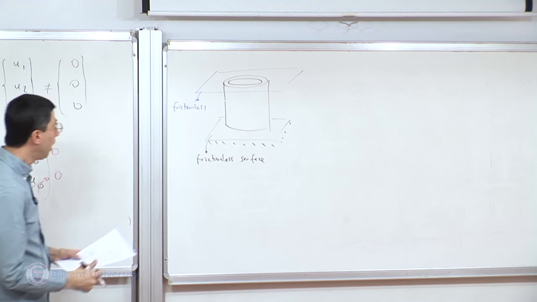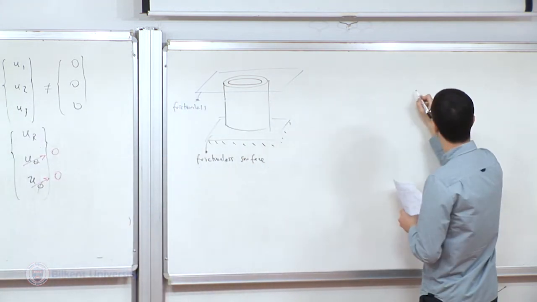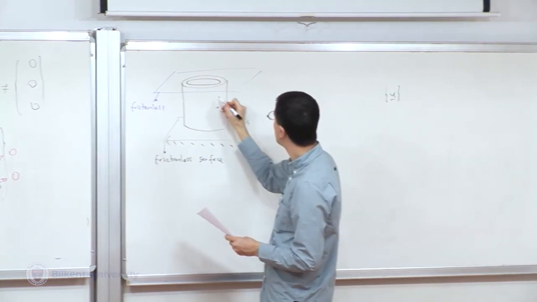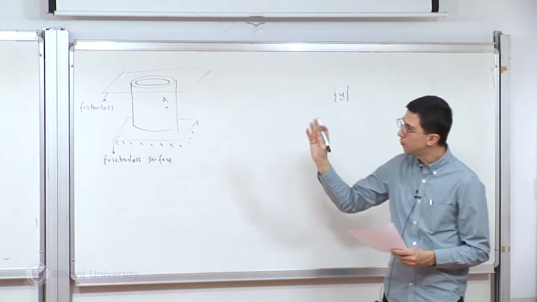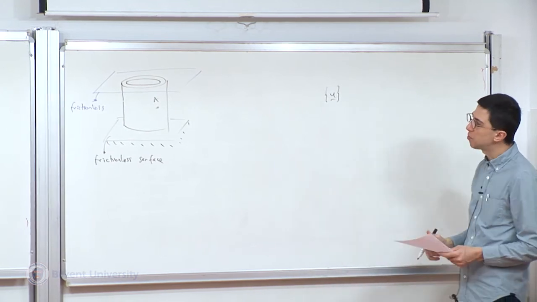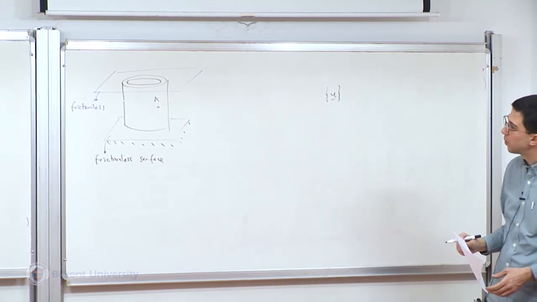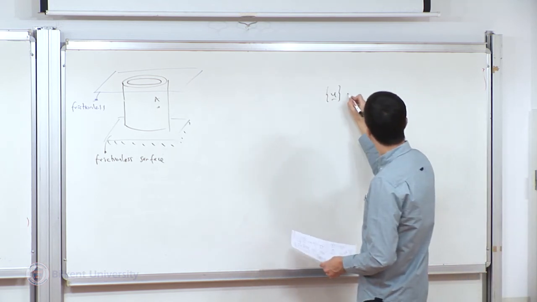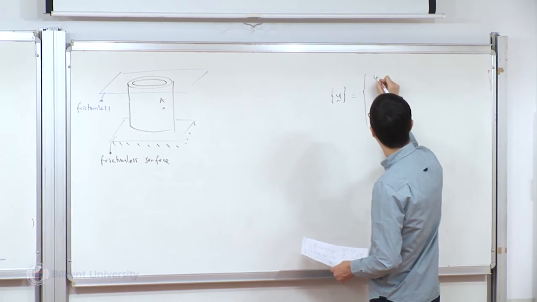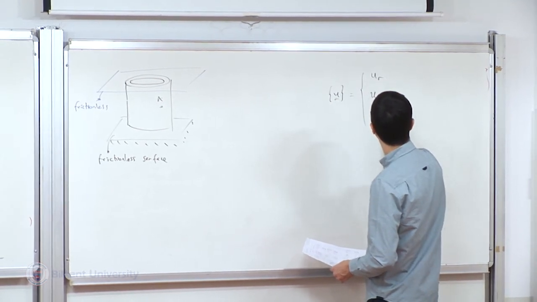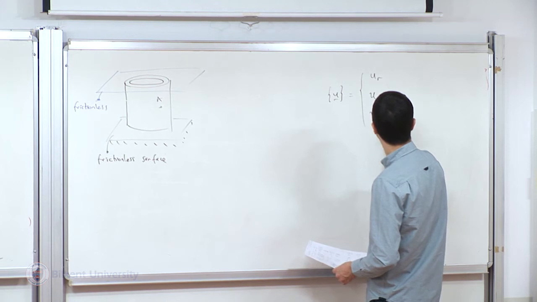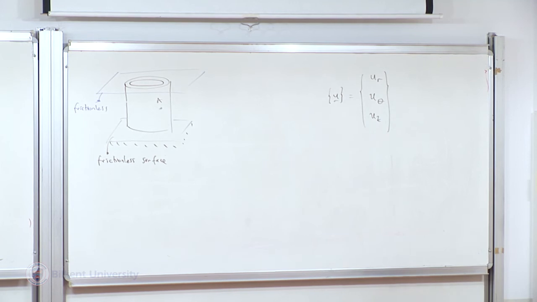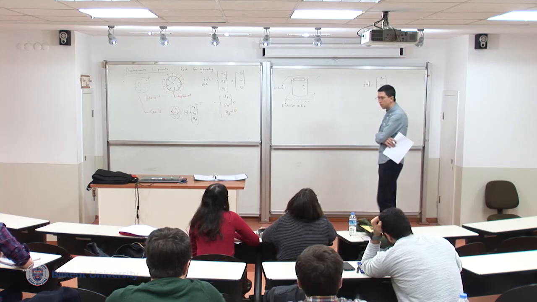So now, let's pick a point, any point again. For some special points, if you use a Cartesian basis again, the displacement component, one of them, two of them, whatever, may happen to be 0. But I'm picking any point A. So for any point A, it's better to use the cylindrical coordinate system. And so for such a scenario, is anything 0?